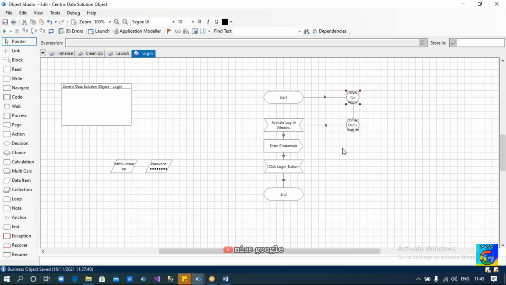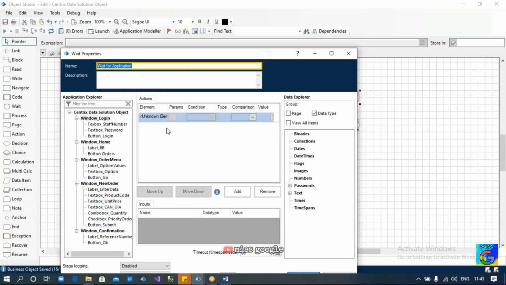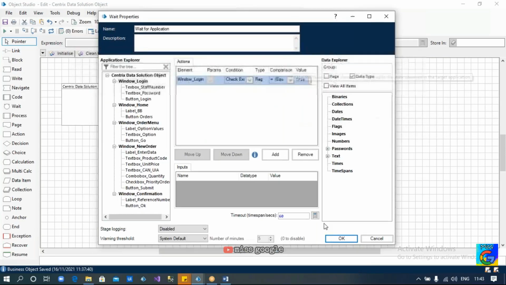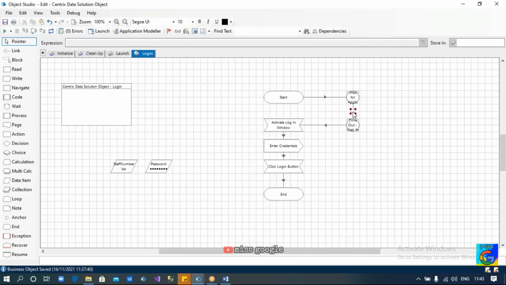But my application may be available in 50 seconds, or the 10th, 20th or 15th second. At any point my application can be available within the 60 seconds. So instead of waiting for the whole 60 seconds, we can put a condition telling it that whenever the window is available, then go ahead and enter the data into the application. This is what the condition is.